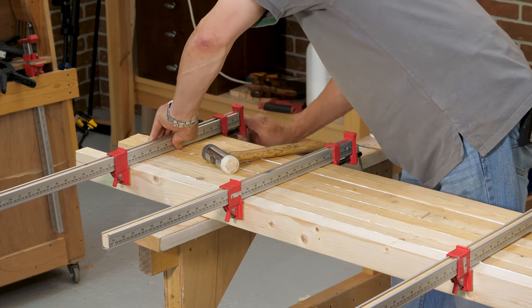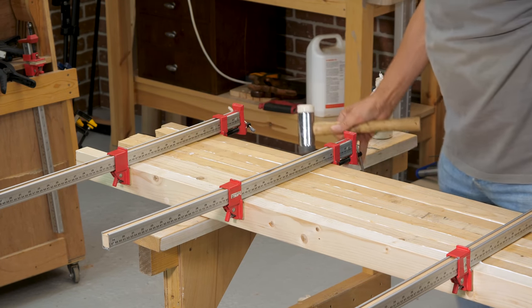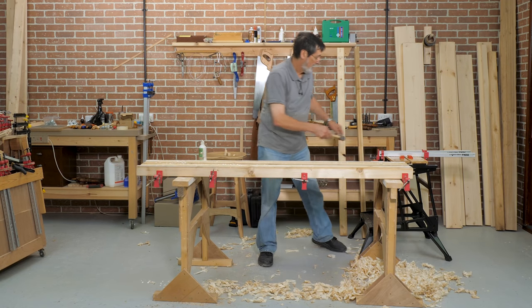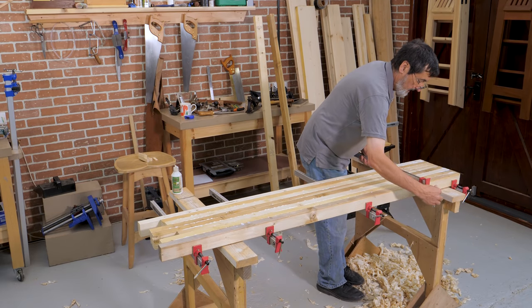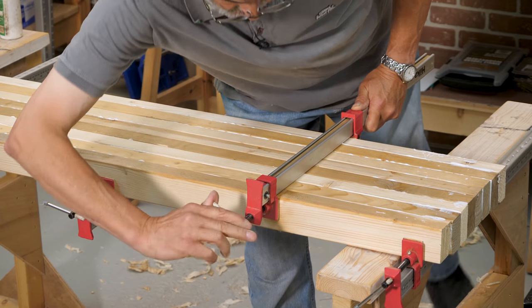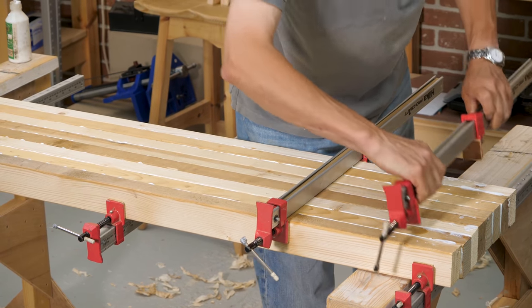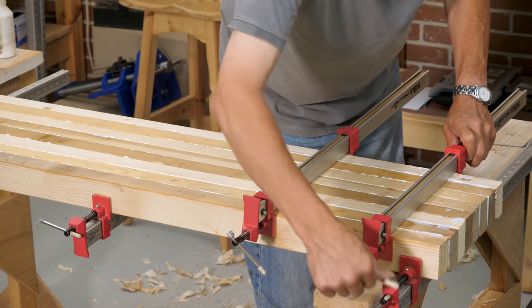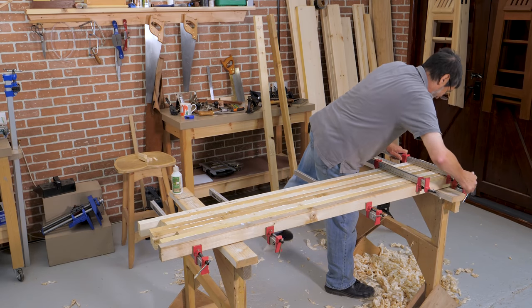We need to counter the pressure, because all the clamps are on one side, it tends to open up the other side. So we're going to flip over and add additional clamps in here. I'm going to put one in the middle here, but I'm also going to put one right on the end next to this one, and then intersperse clamps in between just to make sure we do get fairly even pressure across the whole. This goes in here.